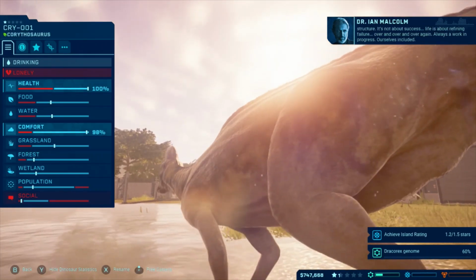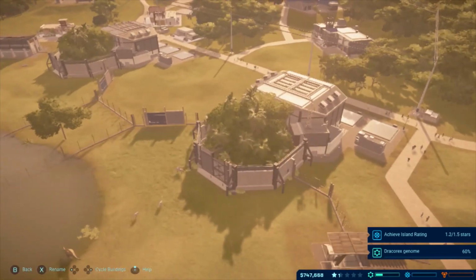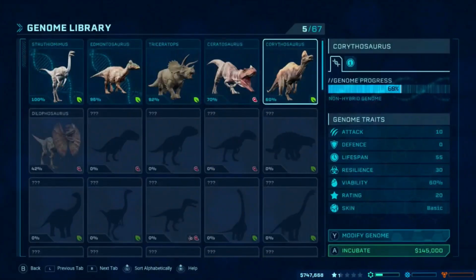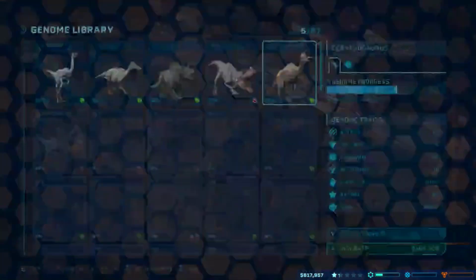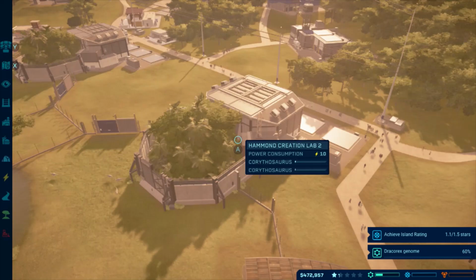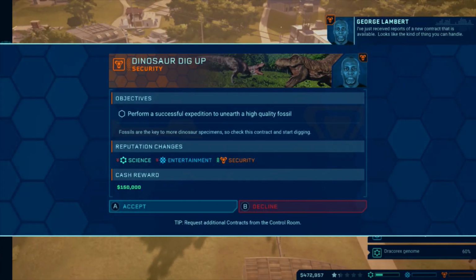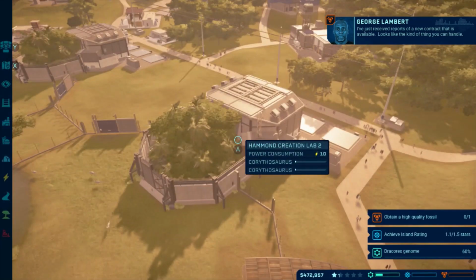So when we're looking at their statistics, it says they're lonely. So one thing that I'm going to do just to finish up this episode is we are going to set a second one of them to incubate. Maybe 2 more, just because I genuinely think the genome's that low at the minute that there'll be a failed attempt with one of them. And just as I go to wrap up, we get a new contract coming in, so we'll deal with that next time.